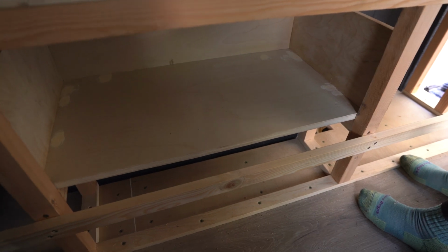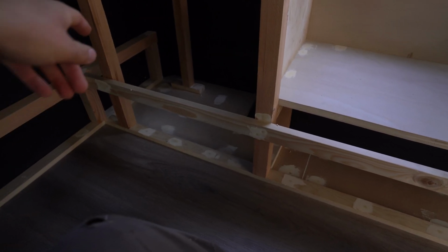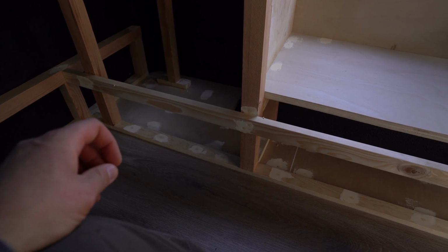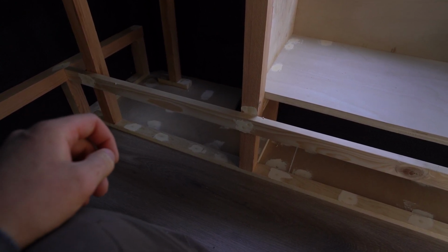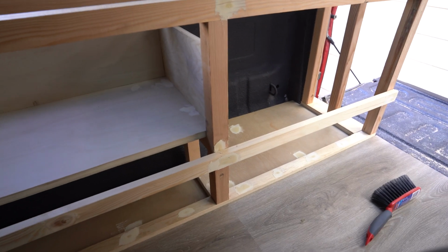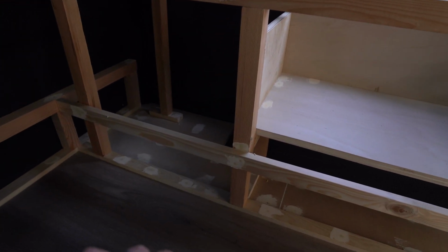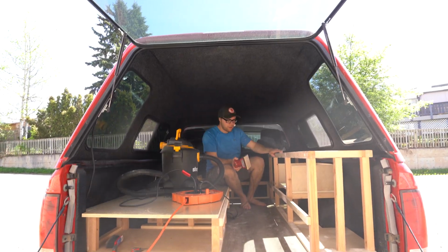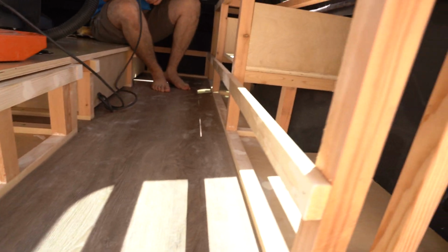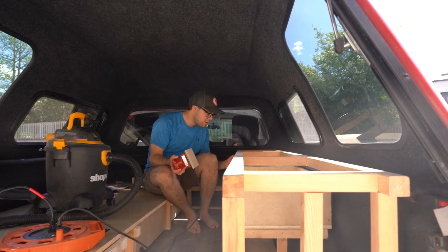Now we're gonna paint some of this. We're gonna sand it a little bit and then paint it. Sand it, make it look nice, paint it. Hopefully it won't look bad. I guess we'll find out. As you can see, we have put some wood filler over the screws. Hopefully it stays. And we're gonna sand it down a bit once it dries. And then we'll paint tomorrow. Just gonna do a finishing sand job on everything. Looks pretty decent. You can still see some of them, but it's not crazy. At least it'll be a little more flat.